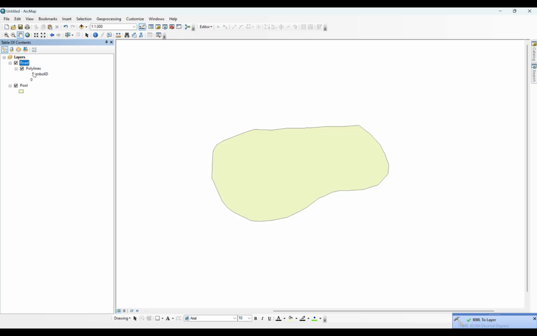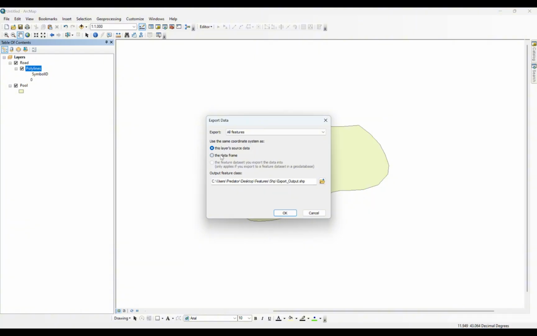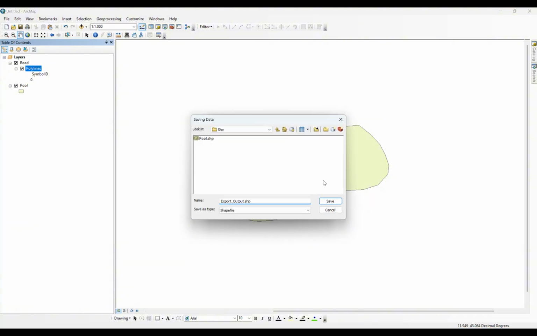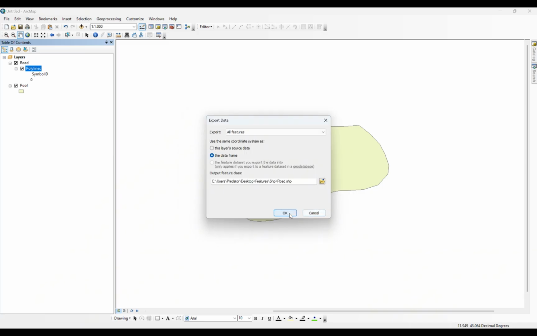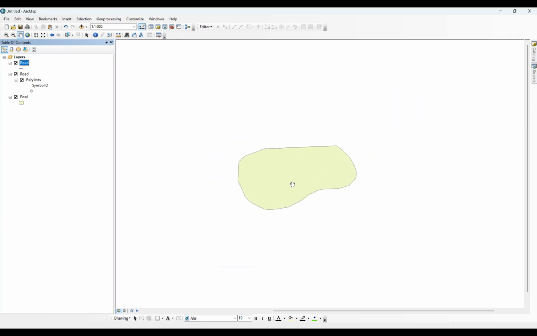After that, I'm gonna export this data. Okay, I have to name it as road, and again, okay, as you can see, it's added here.